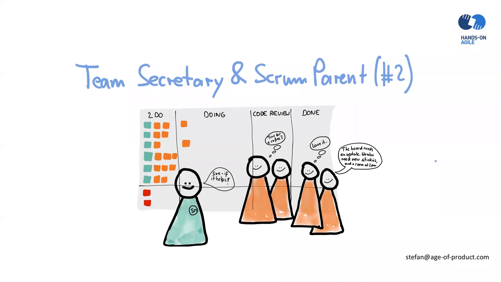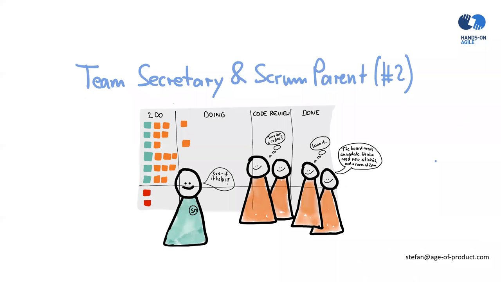The problem is if you're not failing, you're not pushing hard enough. Empiricism is based on learning, and learning itself is inevitably linked to failure. Remember when you grew up as little kids, you basically learned by failure. And if the team is prevented from learning, it's not learning, it's just staying in the comfort zone. Which also goes hand in hand with a Scrum parent typically not challenging the team. He or she is content if the team reaches a certain level of proficiency, the good enough approach.